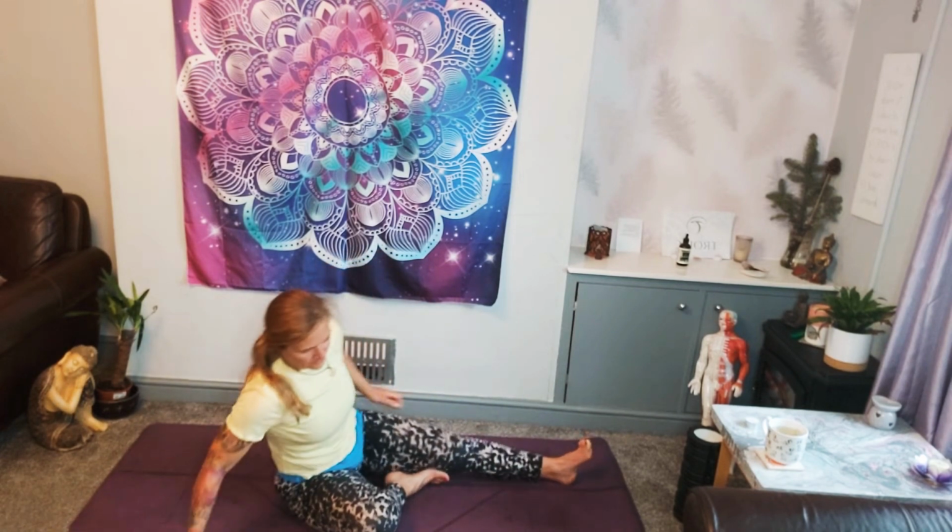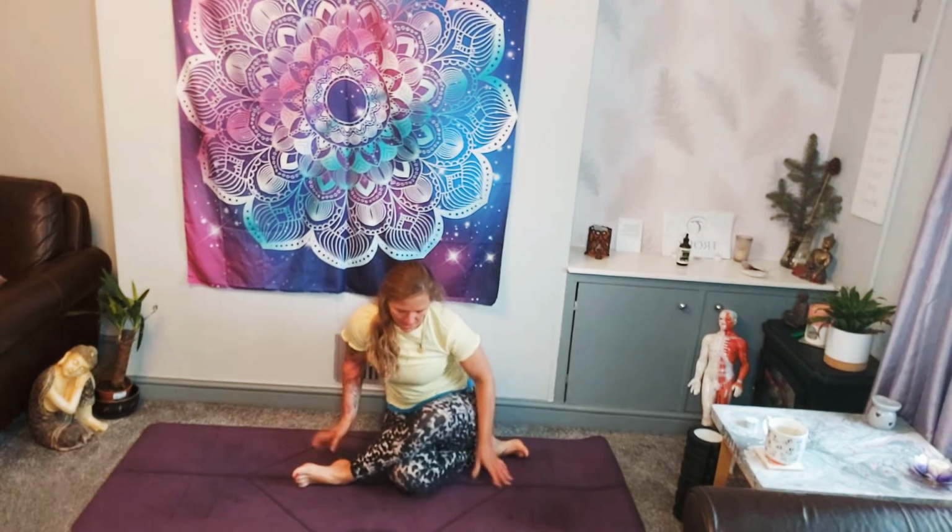Inhale, lifting up. Well done. Now we're going to come onto our knees. Bring the right knee in front of your left knee and then sit yourself back in between your feet. So you've got the right knee stacked directly on top of the left, and your feet are close to your hips, but not sitting on them.